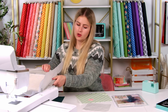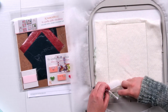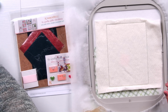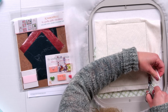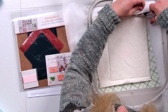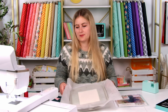Okay, we're going to remove the hoop and we're going to trim the batting. I'm being a little bit wasteful here. We probably could have gone with a smaller size, but here we are. And I like to pull the batting away as I cut. I feel like it helps my scissors out. So they just run straight through. Okay, now we're going to stitch our placement line for that fabric.